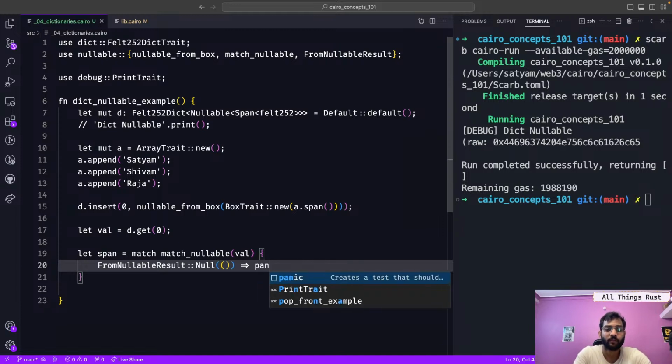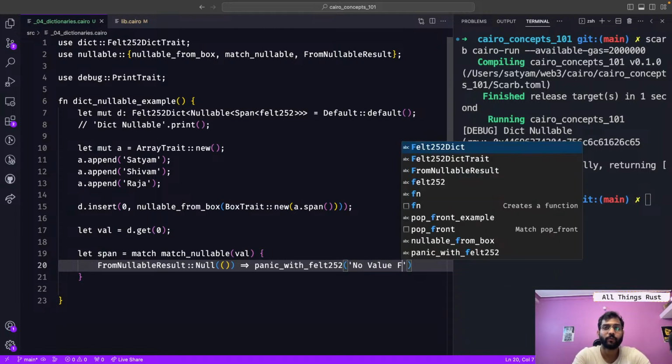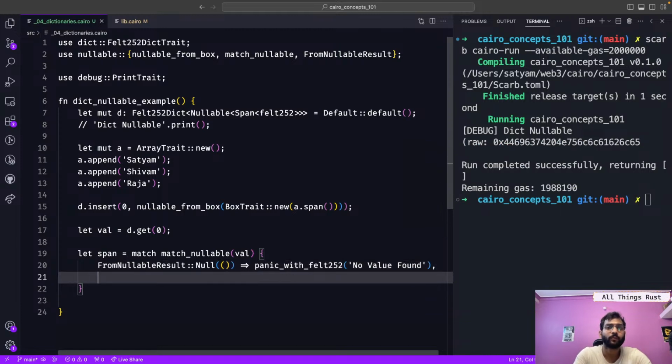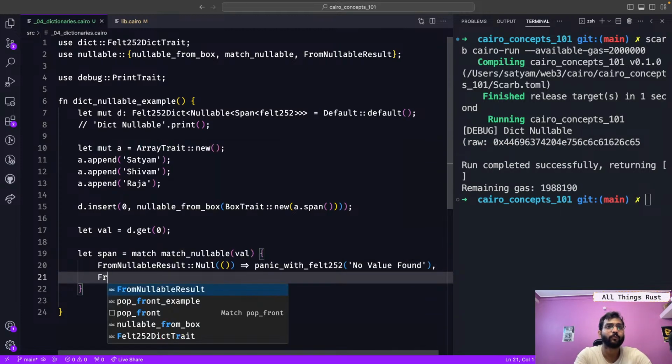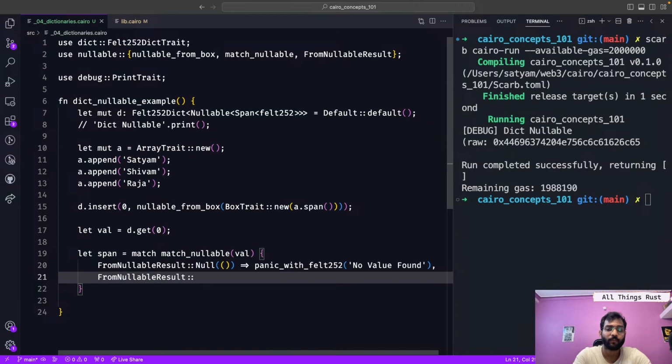Panic with felt252, no value found. No value found. From nullable result, not null. Value dot unbox, val dot unbox.